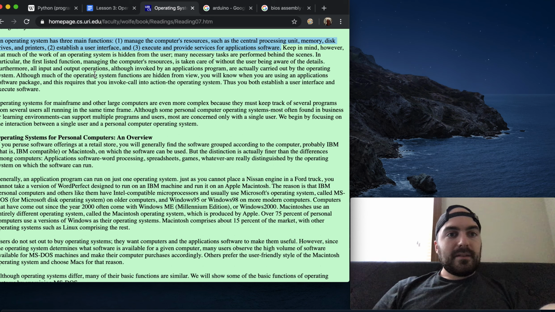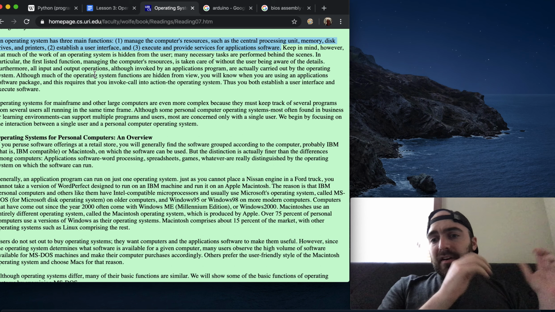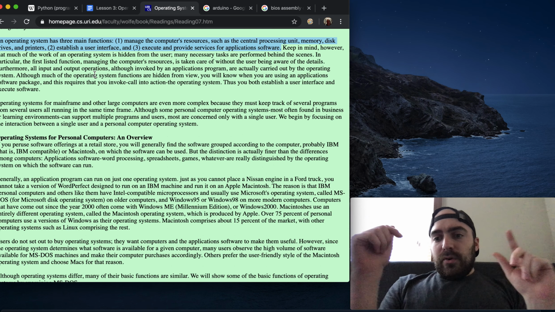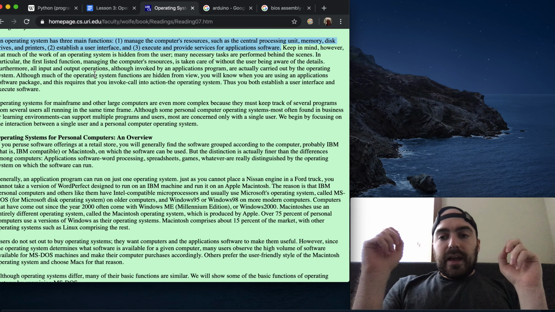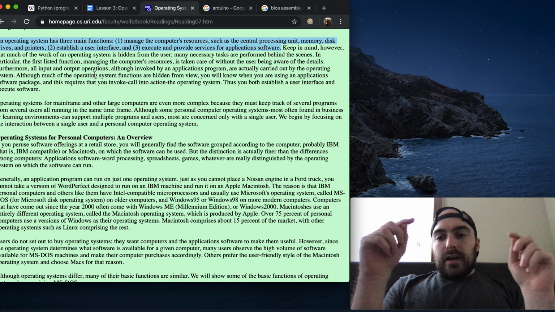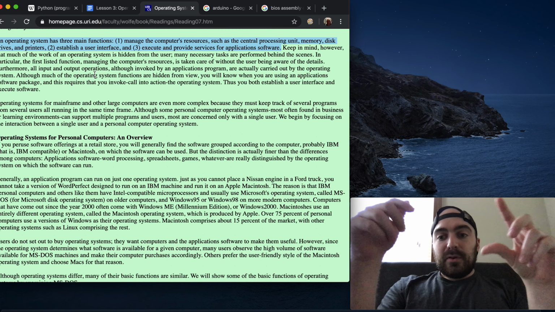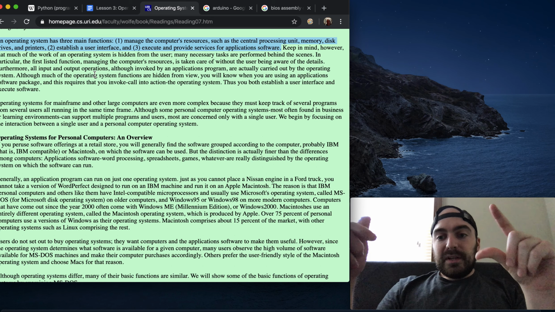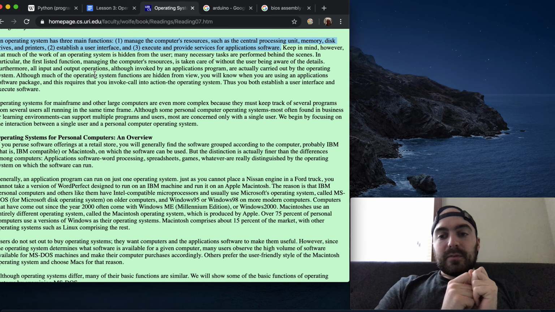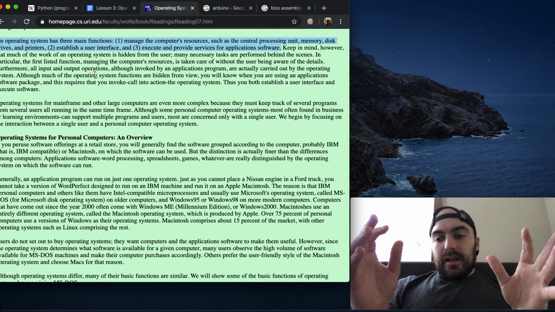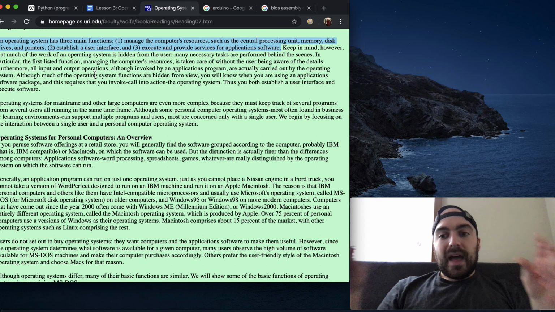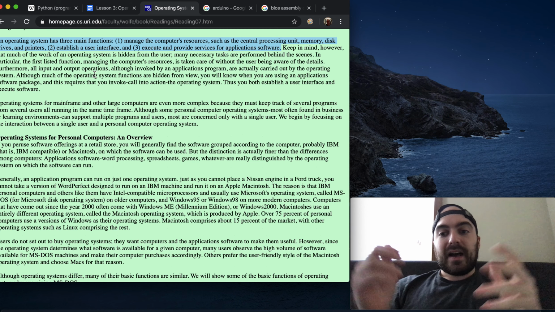So it says here, an operating system has 3 main functions. 1, manage the computer's resources. Let's talk about that for a second. In an Arduino that's just running one program, that one program is responsible for deleting memory when it's no longer in use. If it's connected to a USB drive, for example, it's responsible for shutting off the connection to that USB drive when it's done writing to it. It's responsible for making sure that the display is already showing, and any peripheral or anything else that's plugged into the computer, that one program is responsible for figuring all that stuff out, which is hard to do, right?